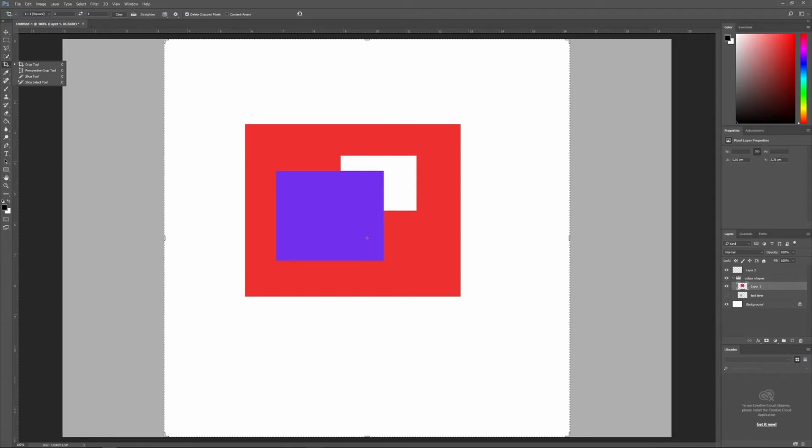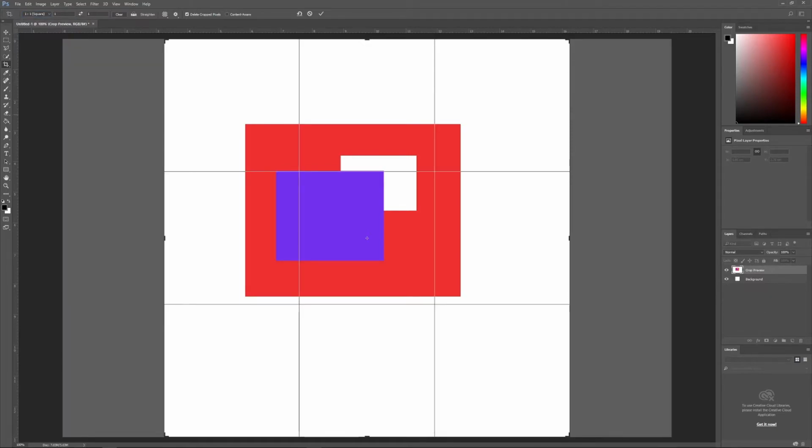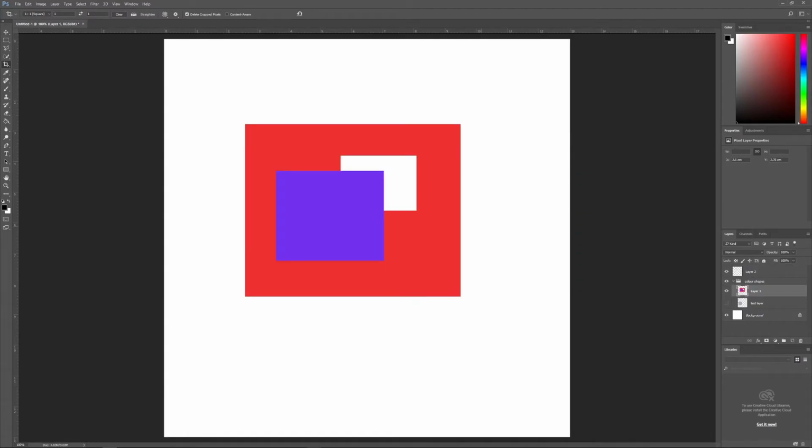Then we have a crop tool, which allows you to crop your drawing in case you have something that is not the right size. You can either set it to the preset proportions, or alternatively you can always just add in your own proportions if you want to. And if I wanted to, for example, make this square, I would just hit enter, and now it's a square drawing, and it has cut away all the bits from the sides.